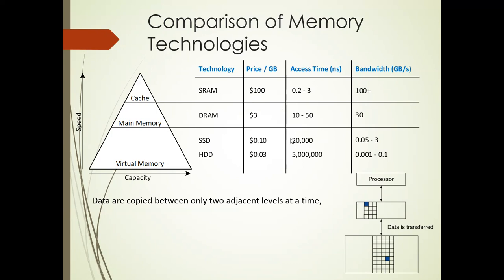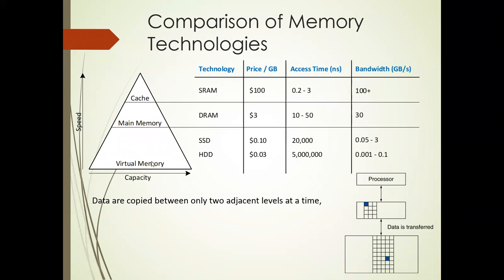So that's why the program needs to be careful not to often access the virtual memory, because this will slow down the performance of your system. And this is the bandwidth for SSD. However, if you have the choice between SSD and HDD, and you don't have a constraint with the price, then you should go for the SSD, because you can see that the SSD is much faster compared with the hard disk. You can notice it if you buy a laptop with SSD. It's very fast compared with the hard disk.